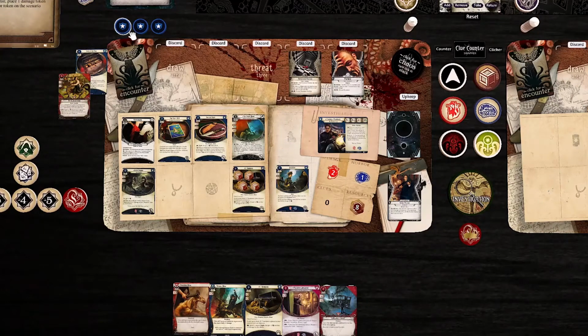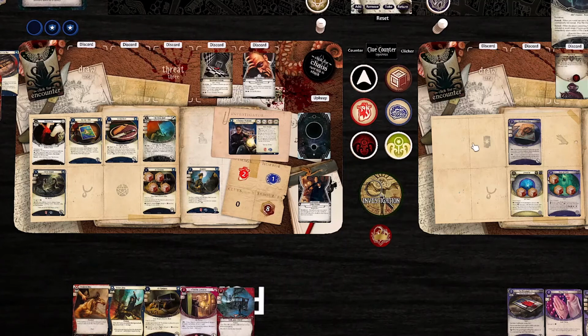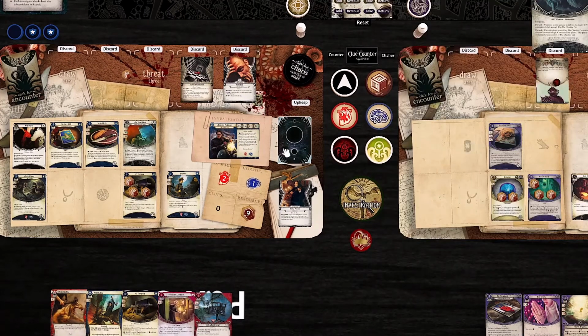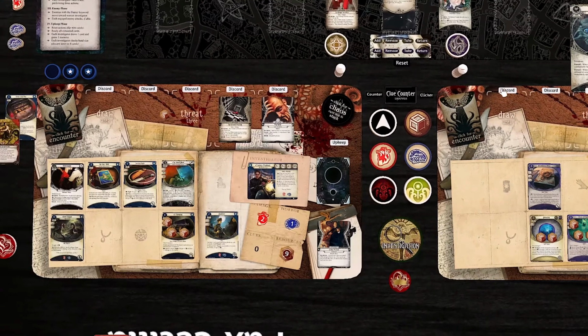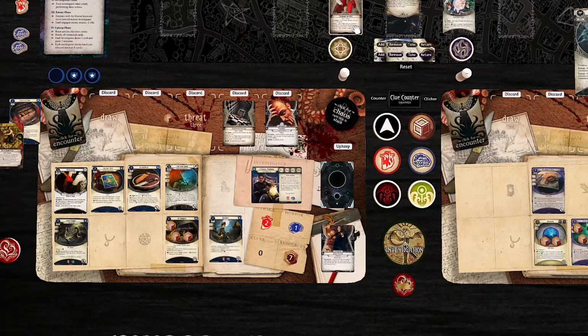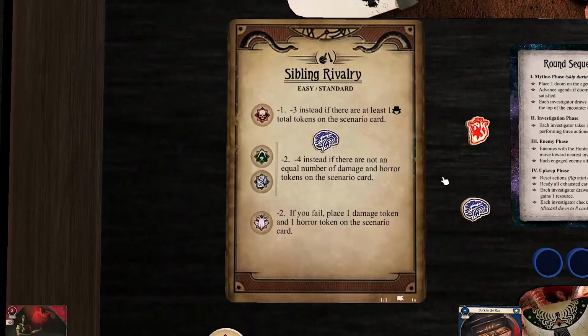So Tommy's going to go first, and he's going to defeat this red pawn off of poor Norman here with a 45 Thompson, gaining a resource all the while. 4, 5, 6, 7 against 2. Super successful. And he is toast, but he is a chess enemy, and I'm losing 2 resources and then discarding the exchange sacrifice there. Killing that enemy, put a horror on the scenario card.